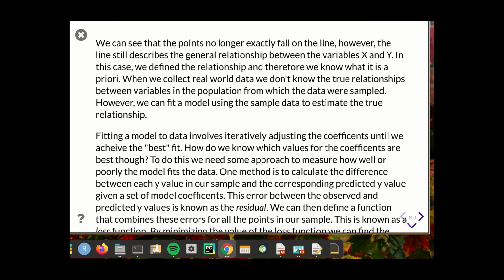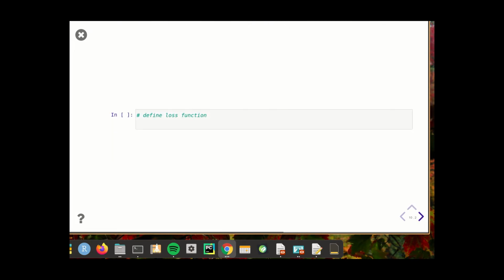There are a lot of different kinds of loss functions, but today we're going to talk about something called L2 loss. What is L2 loss? It's the sum over the whole sample, where for every y value, you take the observed y value minus the predicted y value, and you square that.